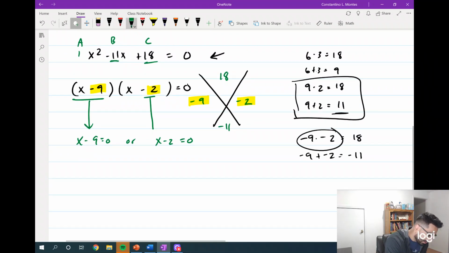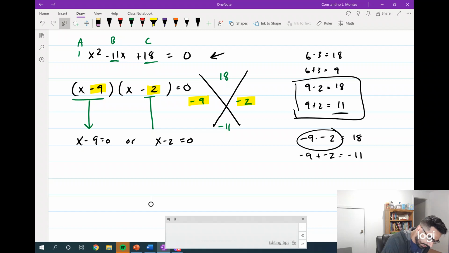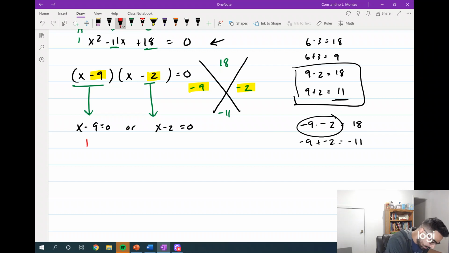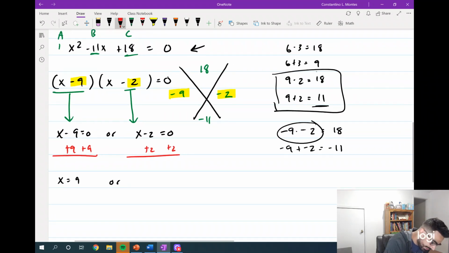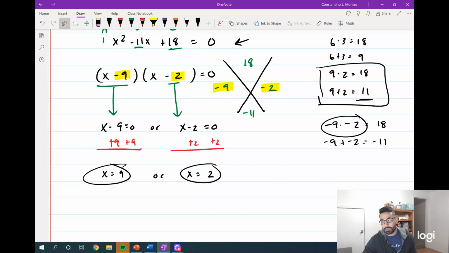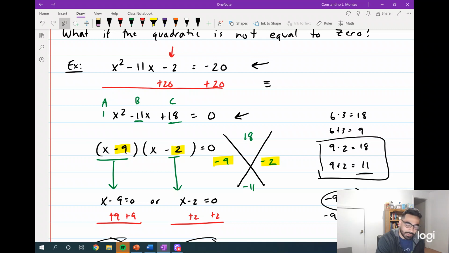And now I just do a little bit of solving, and you know what? I regret this already. This should be black. That's the nice thing about having a Microsoft Surface, is that it's easy to change things. Now all I have to do is add 9 to both sides to solve for x on this one. x equals 9. Or I need to add 2 to both sides to solve for x here. So x equals, going too fast, x equals positive 2. So my two solutions are x equals 9 and x equals positive 2 for this equation up here.